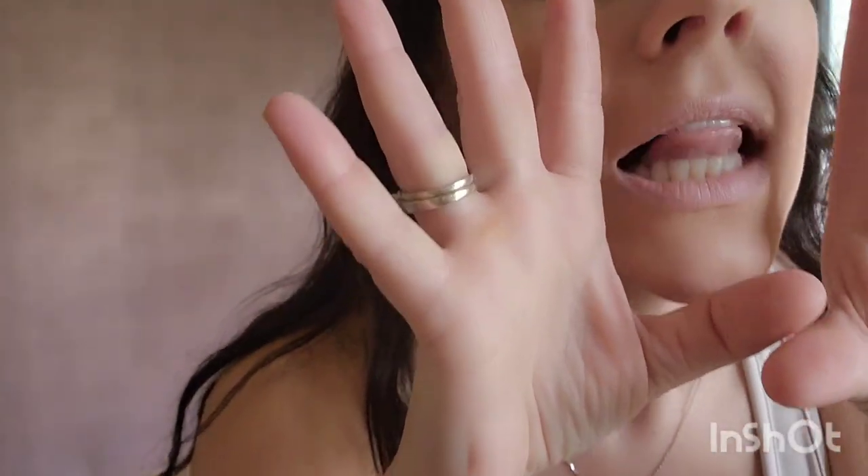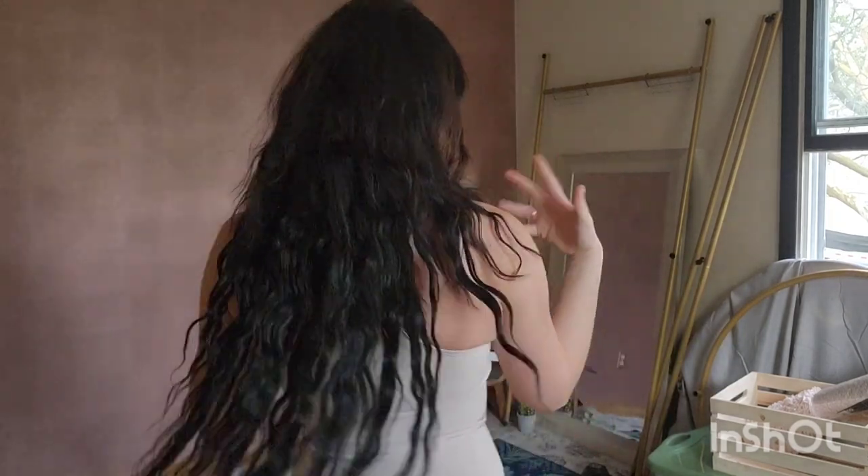There is a back seam so it makes the booty look juicy. The set is only twenty dollars — you cannot buy a competitor's piece, one or the other, for that price. I love Gymshark but I can only buy their stuff on sale because it's so expensive. Great quality, comparable, and you get the set for cheaper than one piece at those brands.